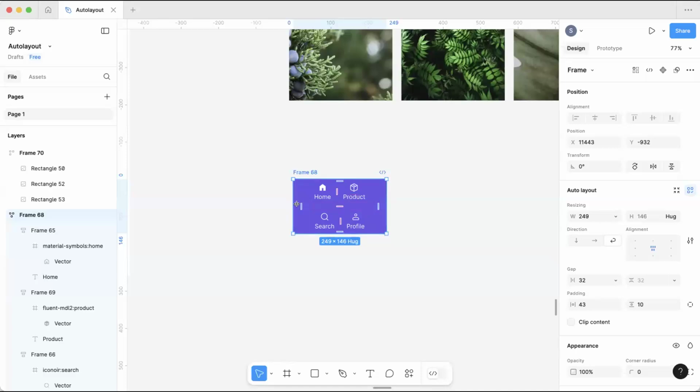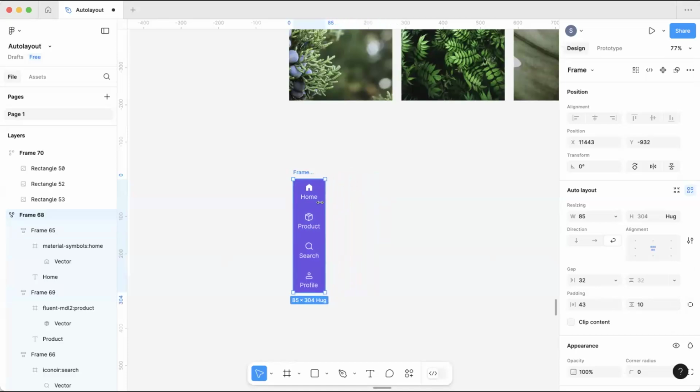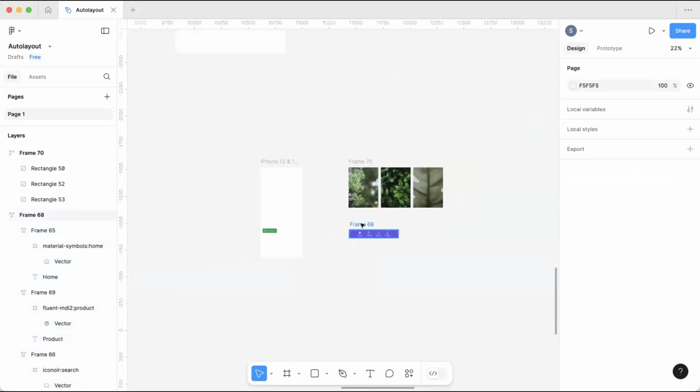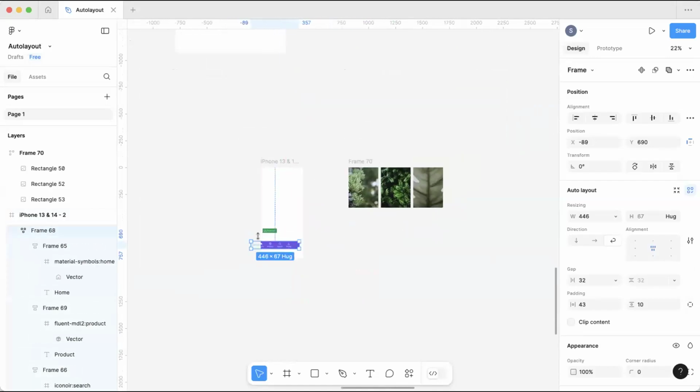You see 43, 43. And vertical padding as 10. So it's always 10 and again 10. Correct? So that stuff is always maintained in the auto layout. So this is why people usually prefer auto layout for their design.